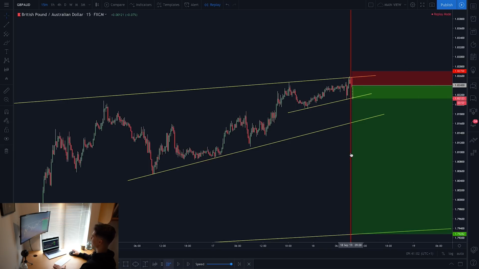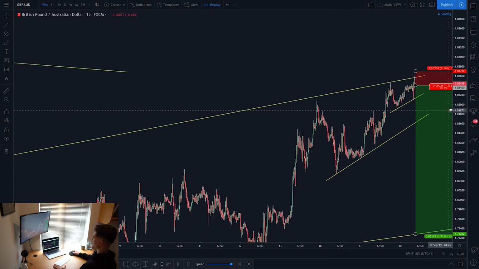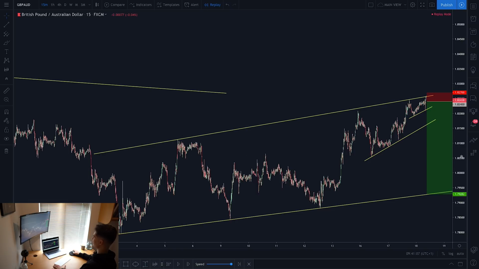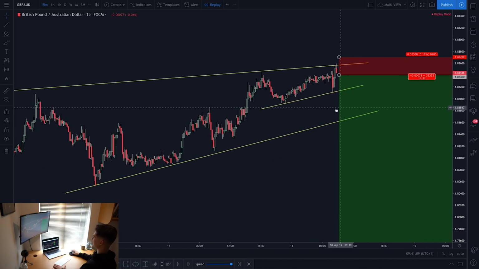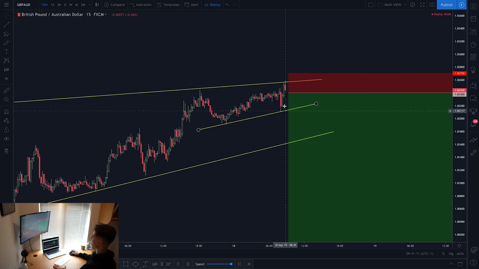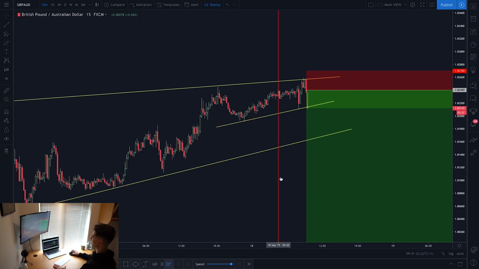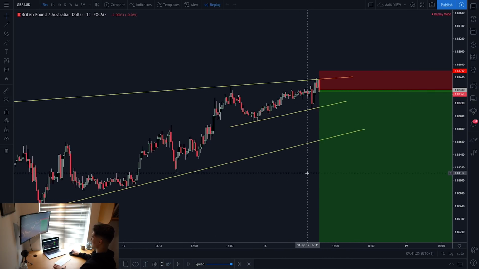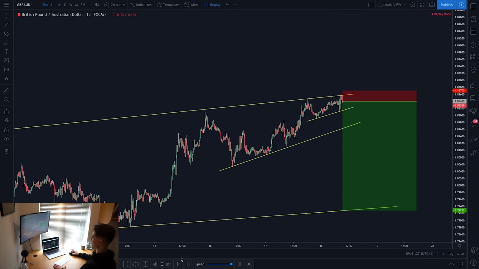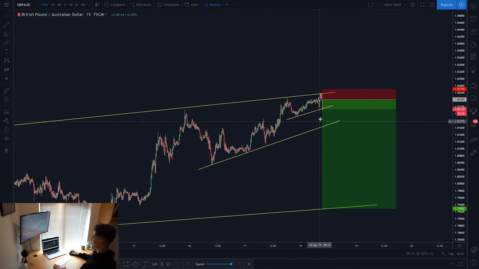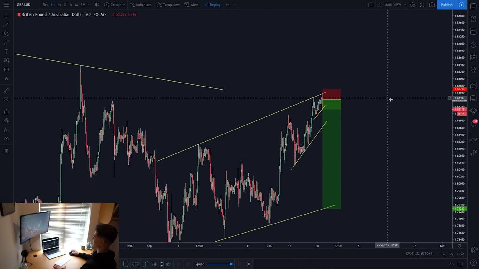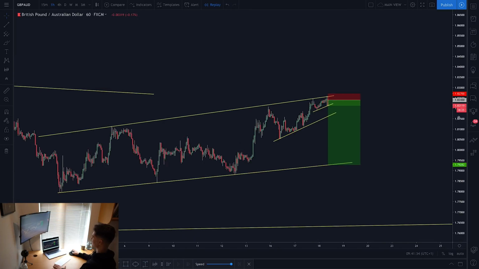But where I got involved in the trade was here. Let's take this back. So it's here. Again, top of the structure, I dropped to the 15 minute to use as a filter, so I can get in with a little bit of a tighter stop, judging by Pound Aussie's behaviour. And we got this retrace candle on the 15 minute. That's where I then set my entry order. After that, it didn't get triggered in with this one. It was the next 15 minute candle. So it was here. Here's where it triggered me in, and then we just start to drop to the downside a little bit. So yeah, currently involved in the trade. We'll see how it develops, and obviously this could take a little bit to play out.